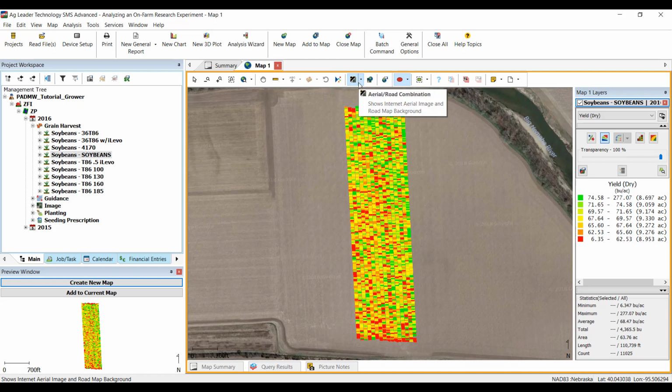The next three tools allow a user to alter map options. The next two tools allow a user to select certain features in the map. And then there are a few layer editing and notation options. Below the map, we now see tabs that will reveal saved information about this map. To the right of the map, there is now a layers window.